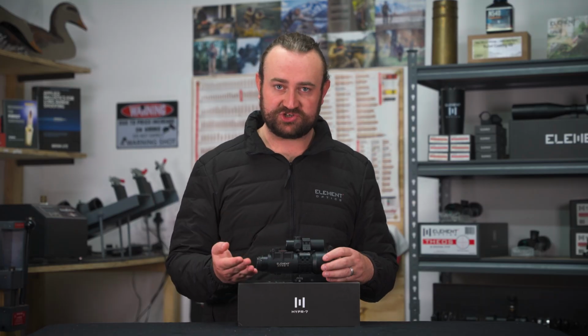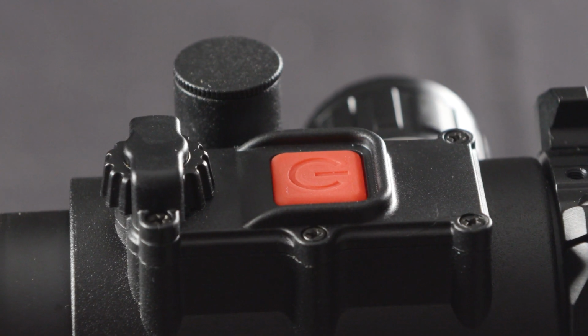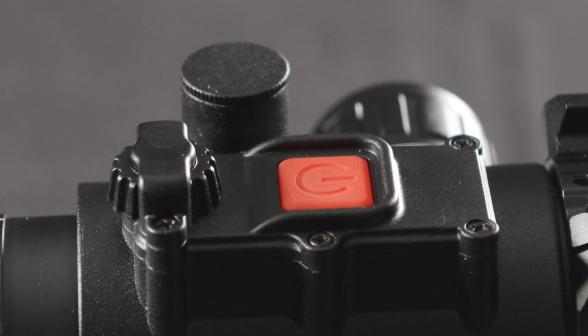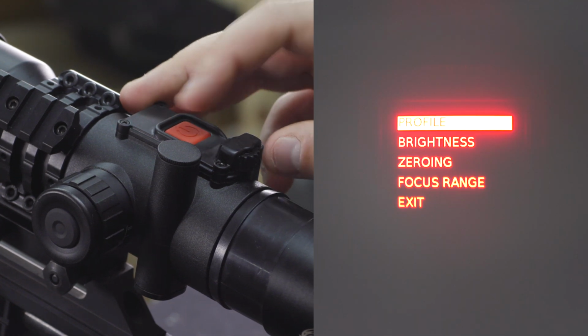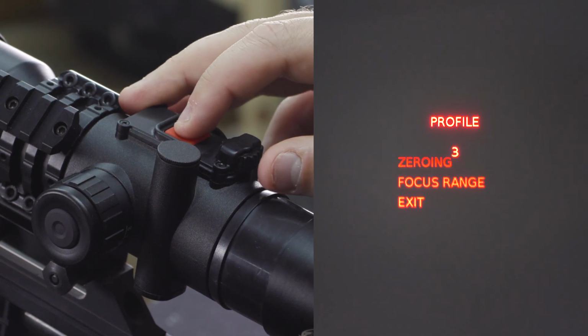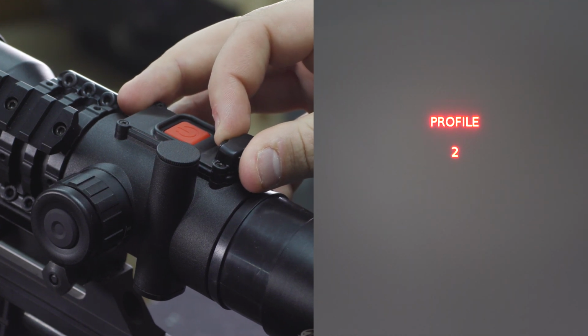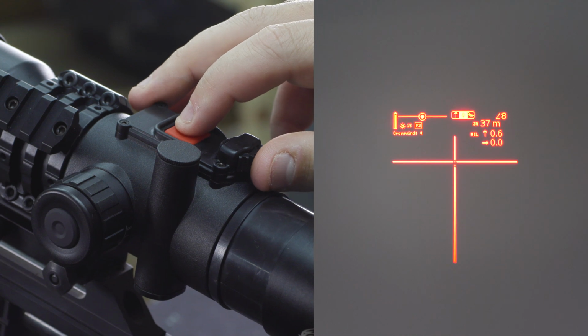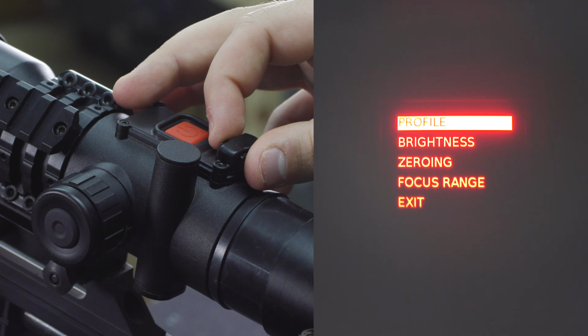And then the only other digital input that you need to know about is the power button right on top. Holding this button in will switch the HYPR-7 on and off. There is no time delay when doing this. This is pretty much instant. Once the scope is on, you can access the main menu with a short press on the power button. You can then cycle through the menu items with the main dial and select the item you want with the power button. If you select profile, you can switch between the 4 profiles that you've saved on the scope.